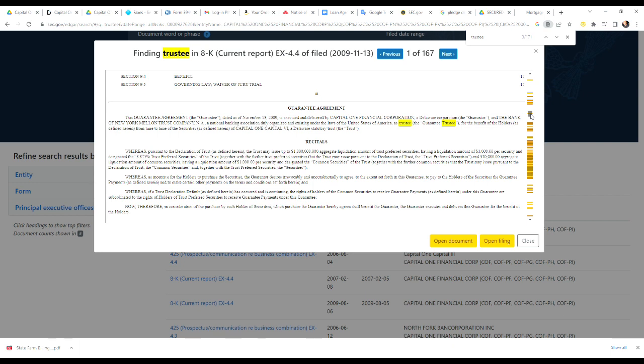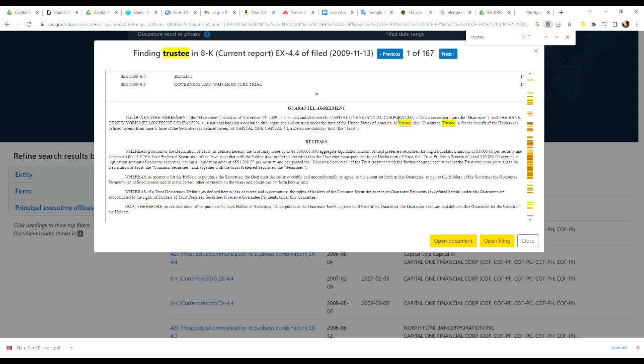And the document reads as follows: the guarantee agreement, the guarantee dated as of November 13th, 2009, is executed and delivered by Capital One Financial Corporation, a Delaware corporation, the guarantor, and the Bank of New York Mellon Trust Company, N.A., a national banking association duly organized and existing under the laws of the United States of America, as trustee, the guarantee trustee, for the benefit of the holders as defined herein, from time to time, of the securities as defined herein, of Capital One Capital 6, a Delaware statutory trust, the trust.